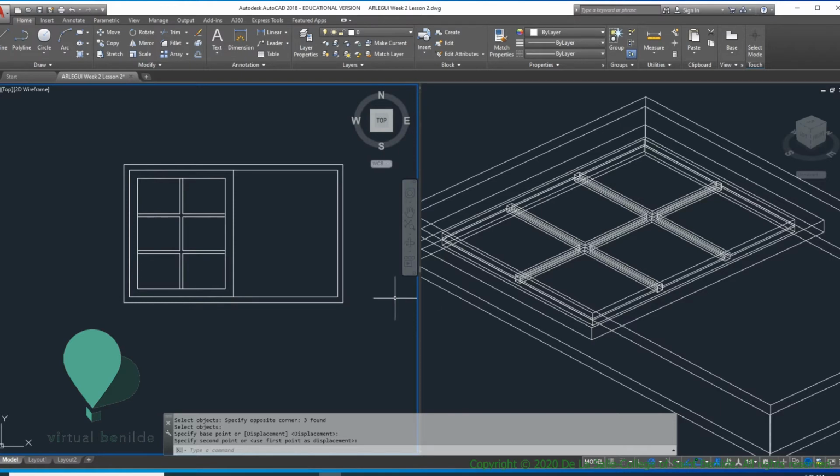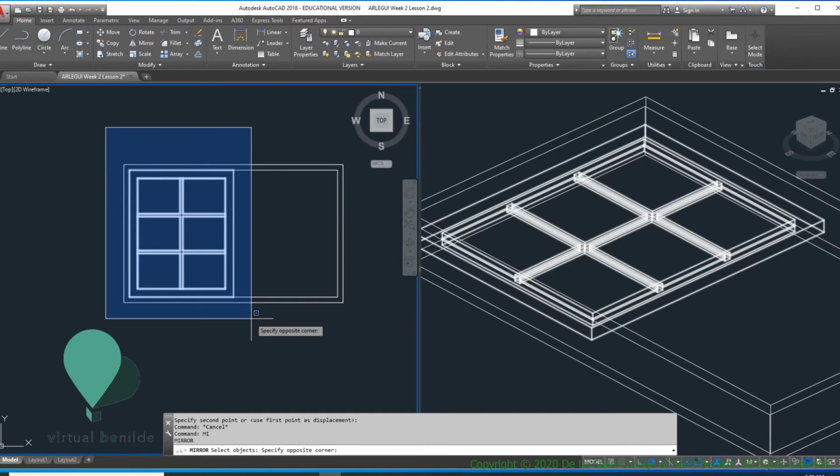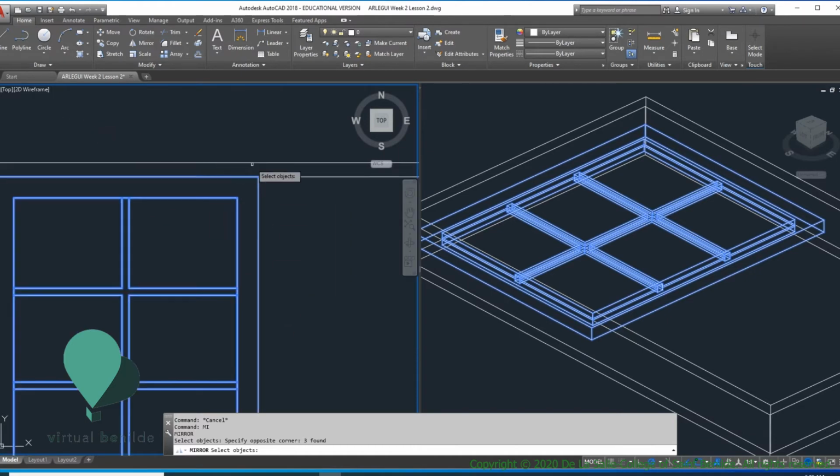Now I need to make a copy of this somehow here, but let's invoke the command mirror, MI, so it's easier for me than just copying. MI, enter once, choose the object. Anything within the rectangle is going to be chosen if you choose it from left to right.